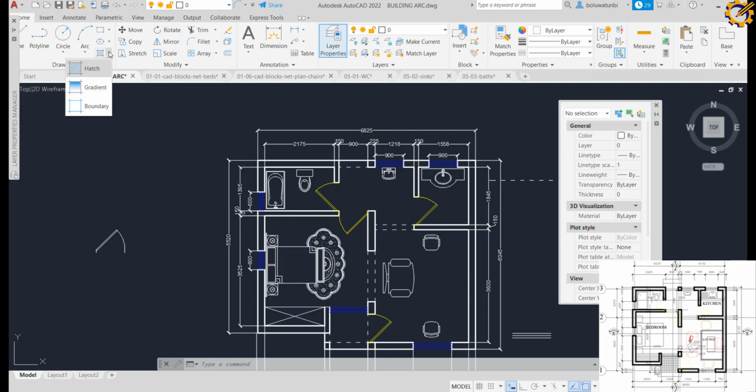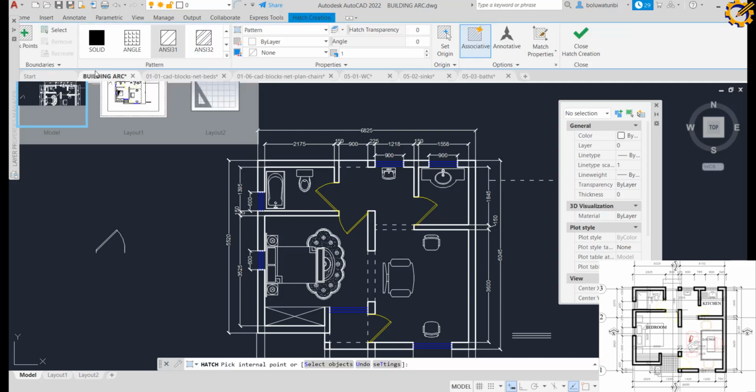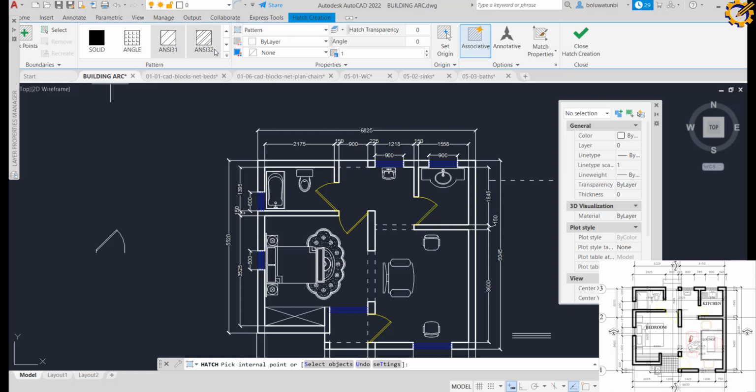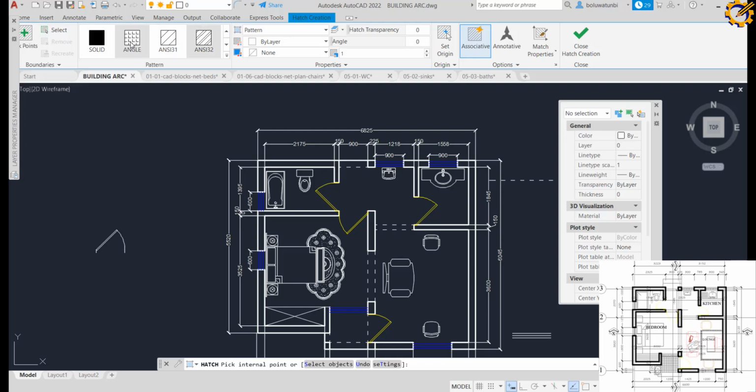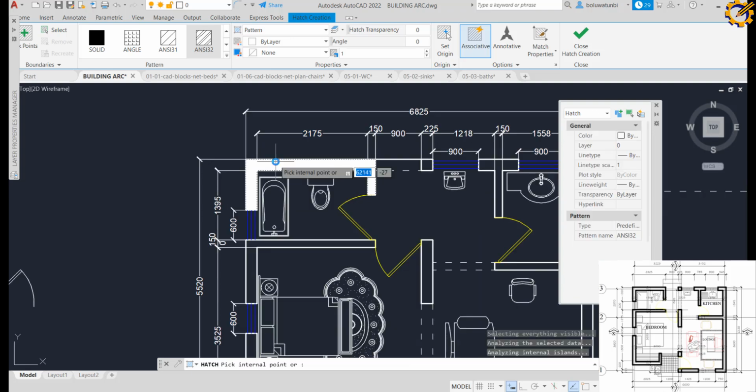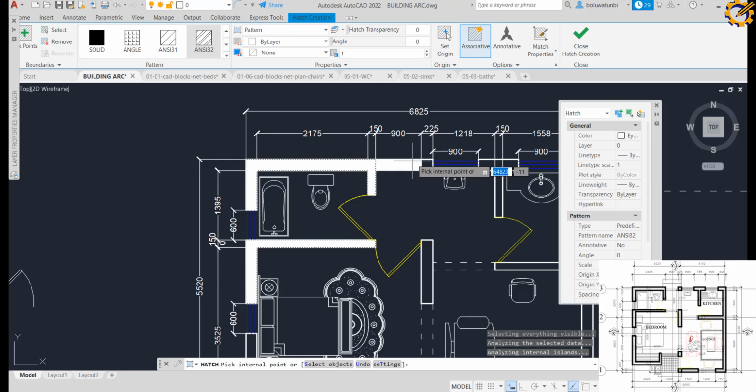All I have to do is click on arch, this area. After clicking on arch, let me pick for wall section, let me pick this. Picking that, I'm going to pick on the inside of those walls there. You see that only the inside of my walls, yeah, my pillar.